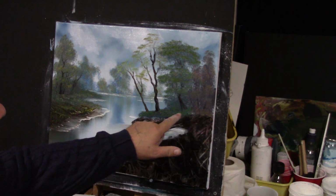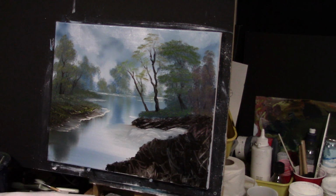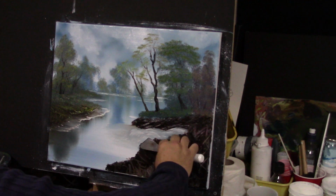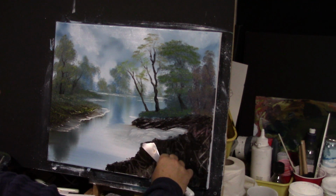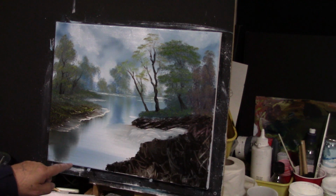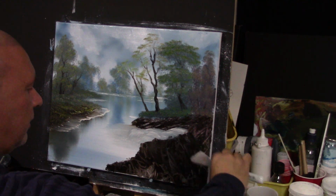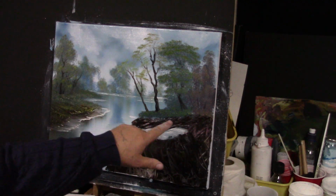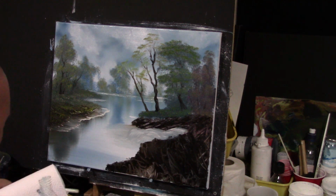Okay, we're going to tap some foliage over this, and we're going to put a water line in there, which is going to help that. We just need to cover this up, just so you can see the water coming down there. And again, this we don't worry too much. Now I'm going to highlight this.